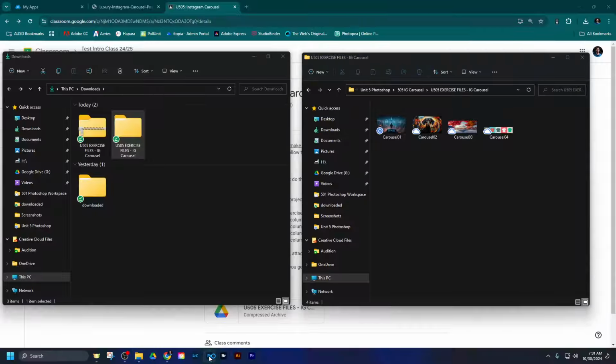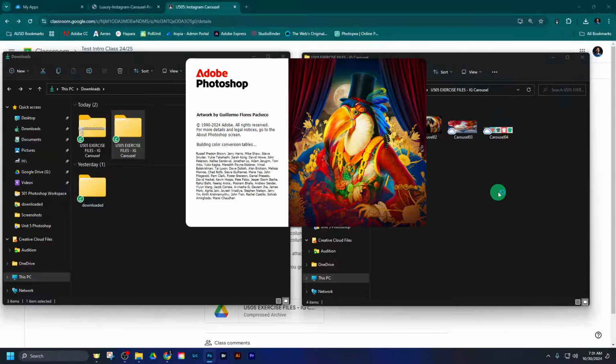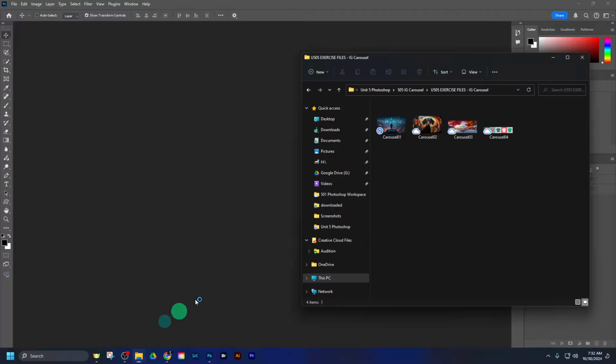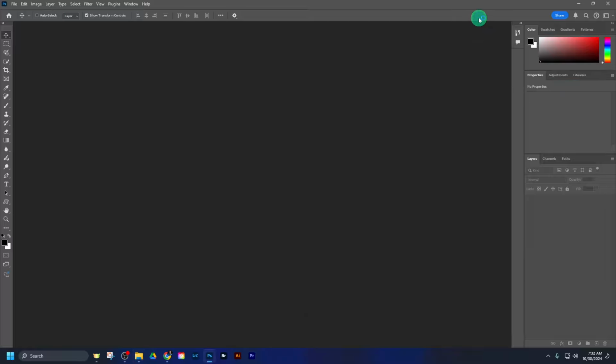Let's open up Photoshop. We have 4 exercise files we're going to play with, and you can see from the file that they're a little stretched out because we want longer photos, more landscape photos. So this will work for you if you have a landscape photo. It's one that's stretched from left to right. Maybe you have a big scene of a mountain or a car or something that you want to fit on Instagram, but you need more than one photo to do it. This is how we're going to do it.